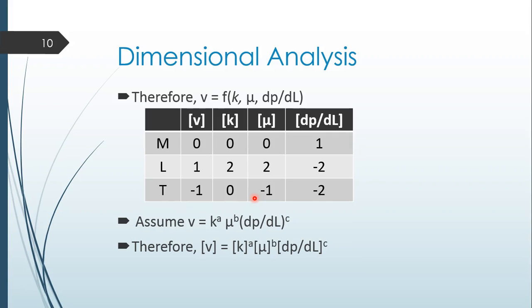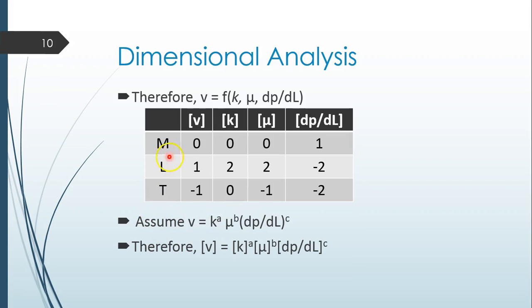Okay, so we know that flow of fluid through porous media depends on V, that is the velocity of flow, K, the permeability, mu, the viscosity, and dP by dl, which is the pressure gradient. So the dimensions of these quantities are listed. For V it's LT to the power minus 1, so 0, 1, minus 1. For permeability, it's length square, so 0, 2, 0. For viscosity, it's 1, minus 1, minus 1. And for pressure gradient, it's 1, minus 2, minus 2. You can check it from the table. These are given in the table.